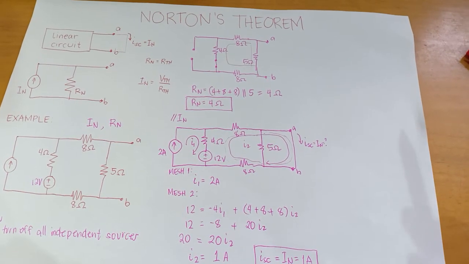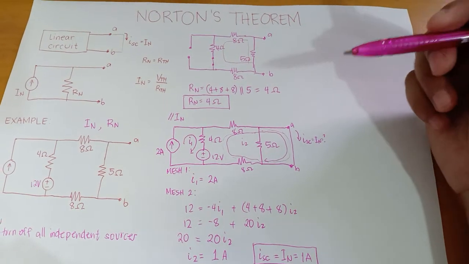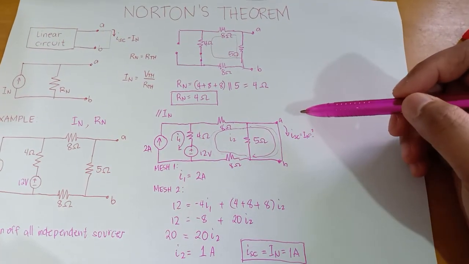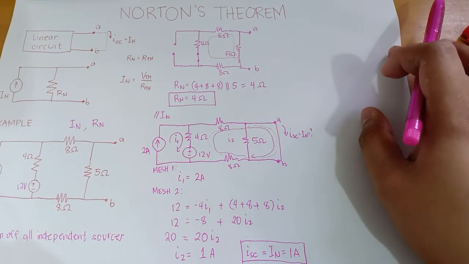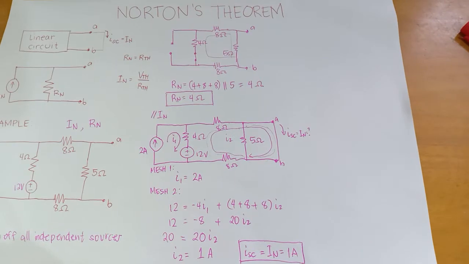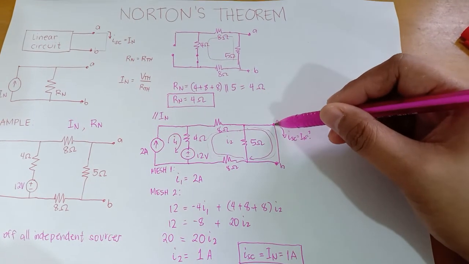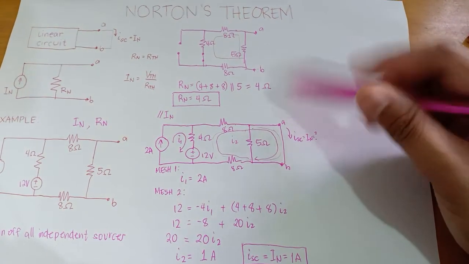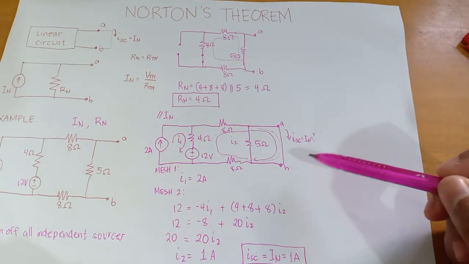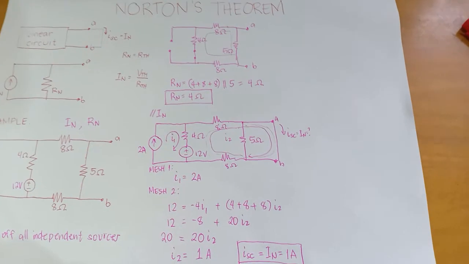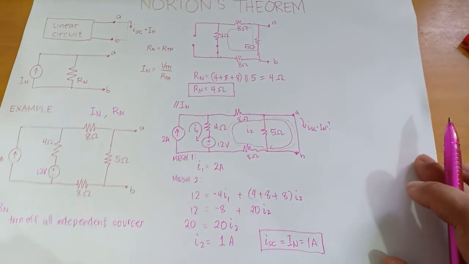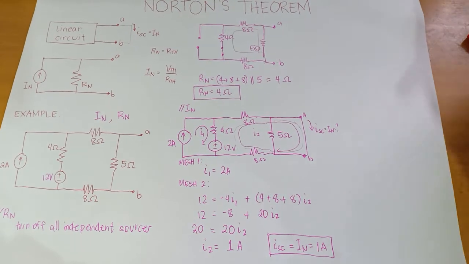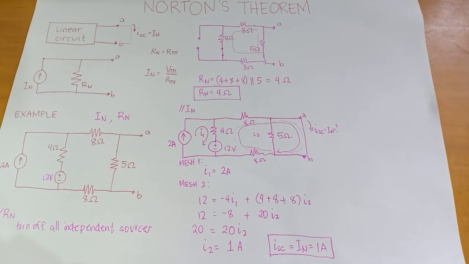If you want, you can try, ang gagawin nyo, isa-solve nyo muna yung VTH. Solve for VTH, then, what you do is divide it with your R sub N. Kunwari, ito, naka-open. And then, kukunin nyo yung voltage across dito. Tapos, di-divide nyo by 4 ohms para makuha nyo yung I sub N. Kasi, Norton and Thevenin's theorem, pwede naman silang maging interchangeable by using Ohm's law.